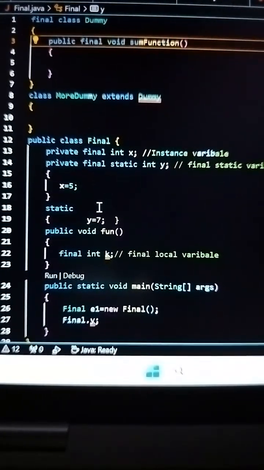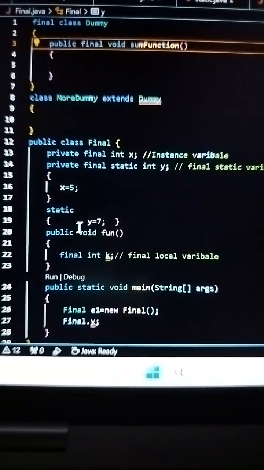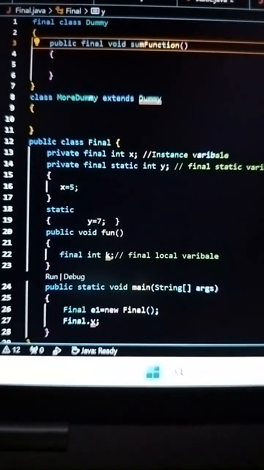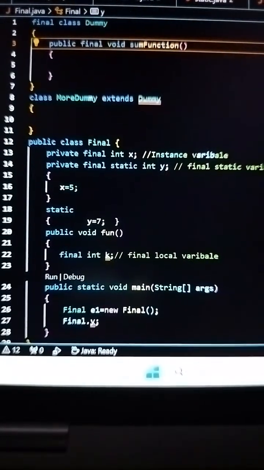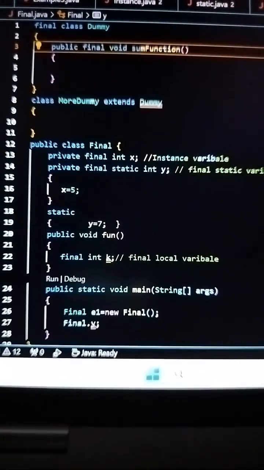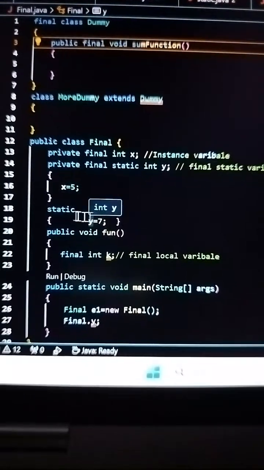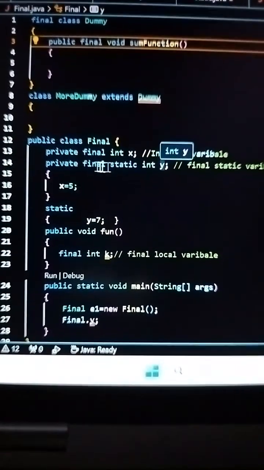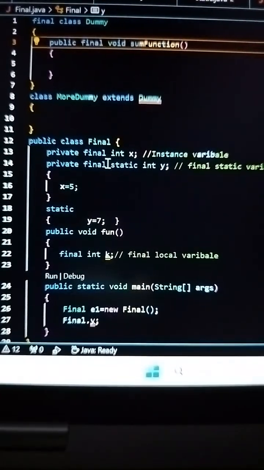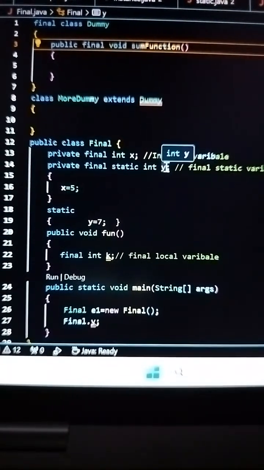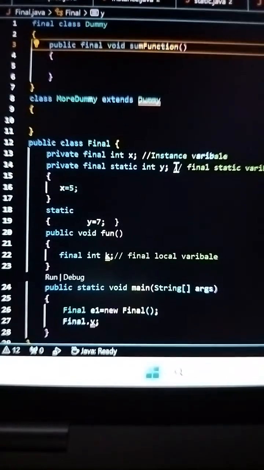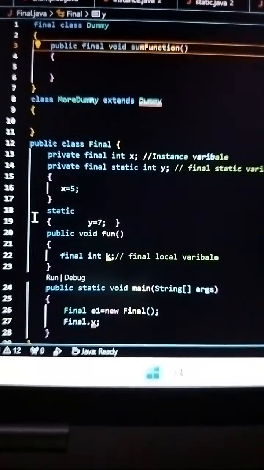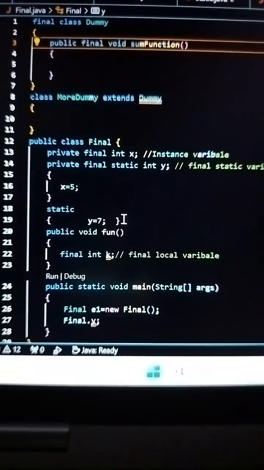Next one, final static variable. A static member variable, when qualified with the final keyword, becomes blank until initialized. Before final it had a default value. After I declared it final, it became a blank variable, and after that I assigned it in this static block, where I assigned y equal to 7.